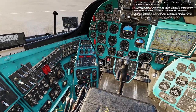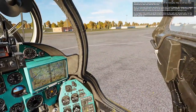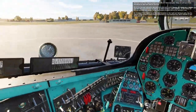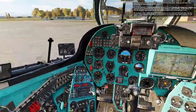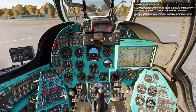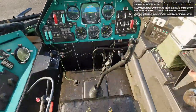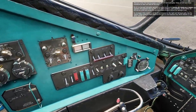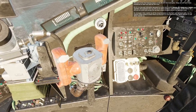Welcome to the first training lesson of the Mi-24P Hind helicopter. Today we'll learn basic procedures to start and take off this bird. The Mi-24 is a two-seat helicopter, operated by a pilot and a co-pilot gunner, also known as a weapon operator. Use keyboard keys 1 and 2 to switch between seats. In this lesson, we will act as a pilot and occupy the upmost cockpit situated behind the operator's one.